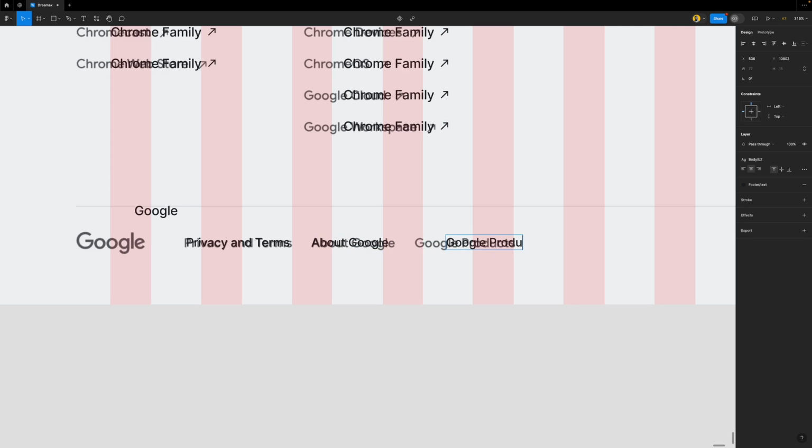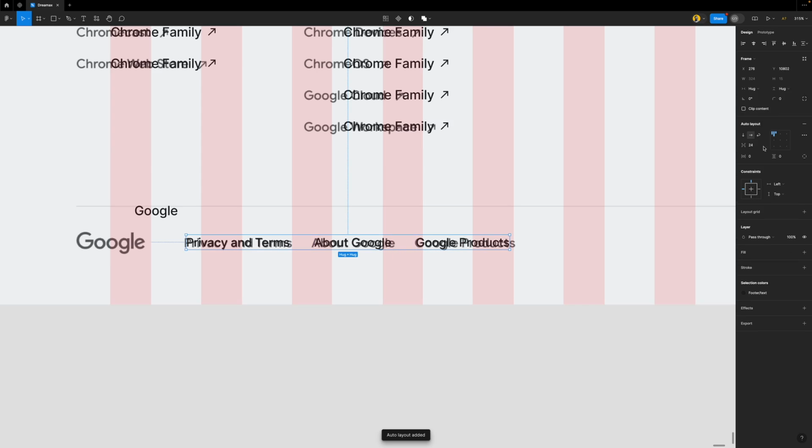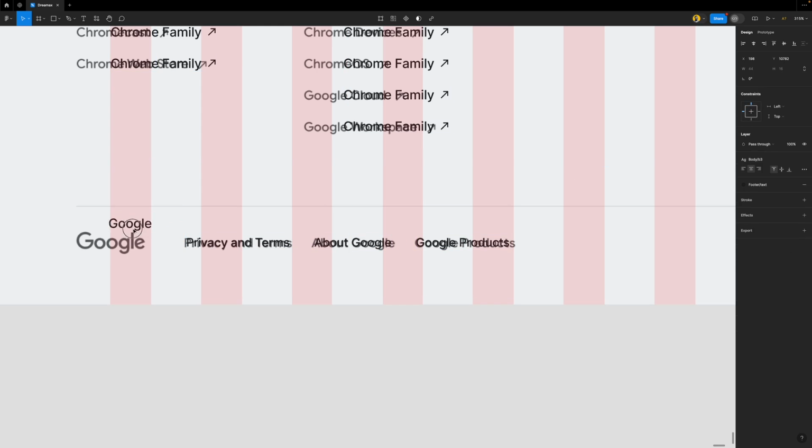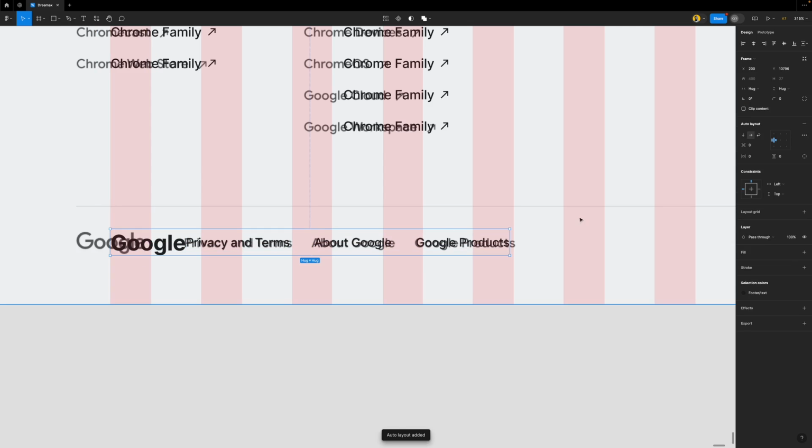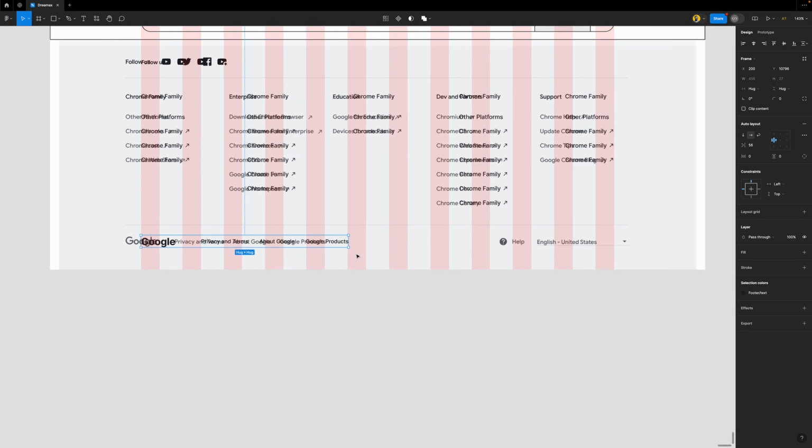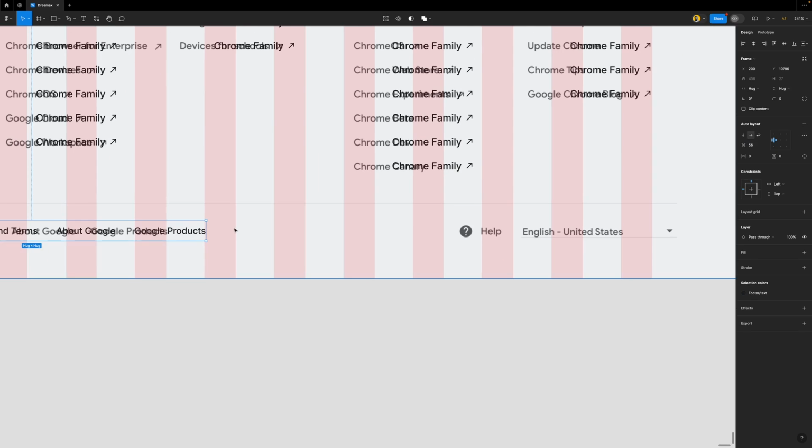Google products. Yes. Select all 3, put them in auto layout. Their distance is 24. Select this big guy, and I think we're going to make this guy 22. Yes, that's fine. Select it with this, enlarge it, change the spacing, something like this. Then we have these other parts.